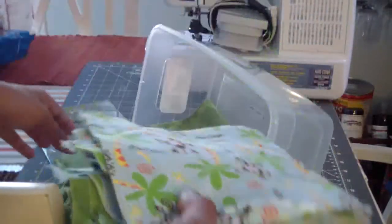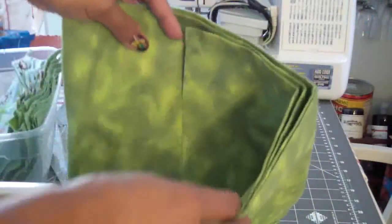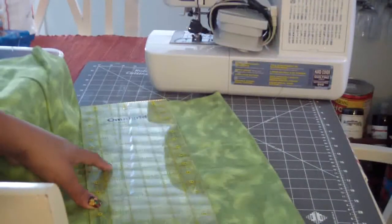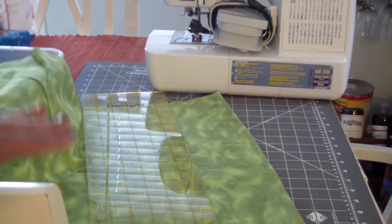Fabric generally comes 44 inches wide. If you're not sure, when you check out your fabric on the bolt, there'll be a big white thing in the middle - it's called a bolt - and it'll say if it's 44 inches or 60 inches wide. On a 44-inch wide piece of fabric, you need a yard and a half of each fabric. I'd like to stop here because what we'll do next is cut our fabric and then start sewing. So pick up your supplies if you need to - you need a yard and a half of each of your fabrics.